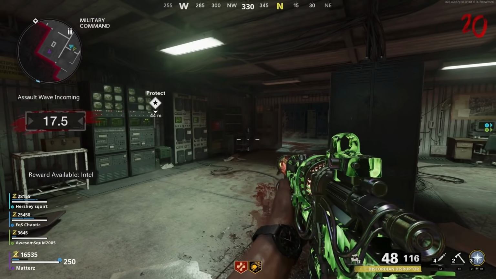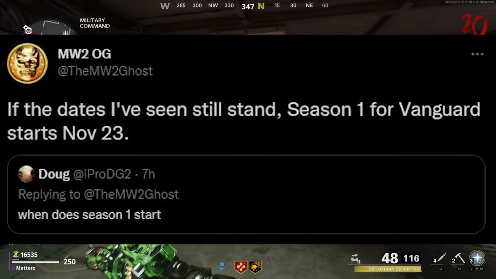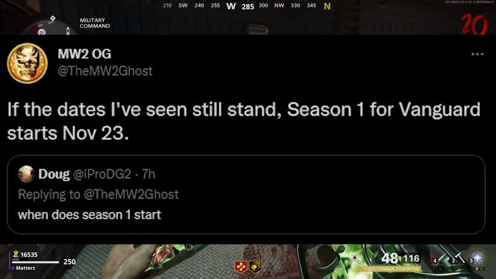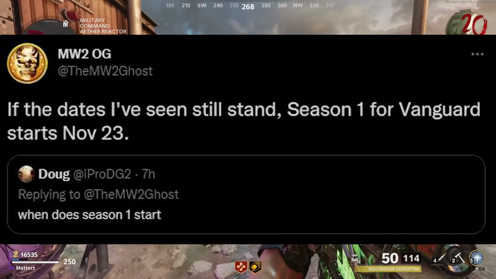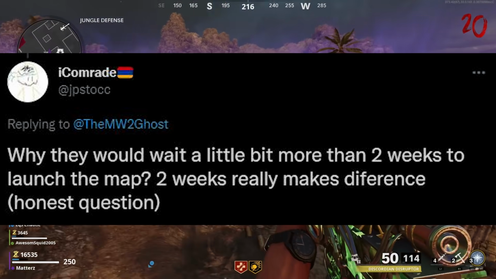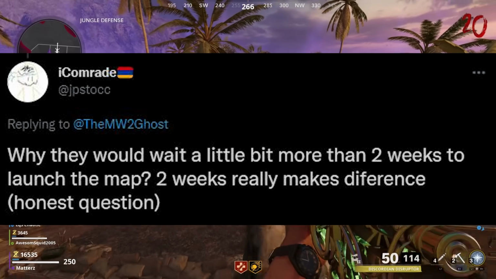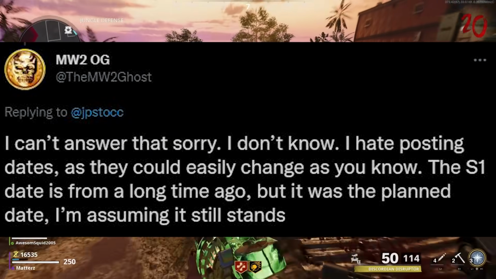Now, someone asked MW2 Ghost this: when does Season 1 start? He responds, if the dates I've seen still stand, Season 1 for Vanguard starts November 23rd. Why they would wait a little bit more than 2 weeks to launch the map? 2 weeks really makes the difference, honest question. I can't answer that. Sorry, I don't know.